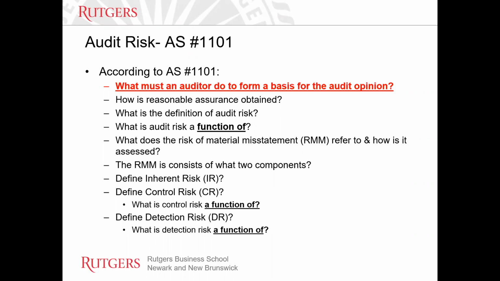What about detection risk? Function of what two things, or is affected by what two things? Exactly, the auditor's procedures and how well, or you could say the performance of those procedures. Detection risk is a function of what two things? We entered it last week, but like I told you guys, this class builds on itself. So everything that we did last week, we need to bring it to this week and next week.